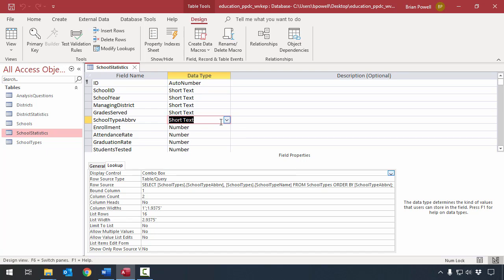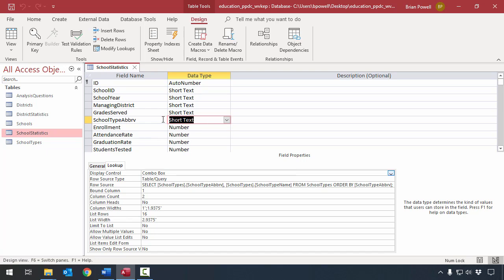Before you go and run the Lookup Wizard, you should make sure that you have your other tables closed, because what will happen is if you have another table that's going to be involved in that Lookup Wizard, in that relationship open, like if I had school types open, at that last step it would run into a problem. It wouldn't be able to make the relationship because the table was open, and then I'd get into a whole series of error messages. Just keep the tables closed if you're not using them. It makes things much simpler.